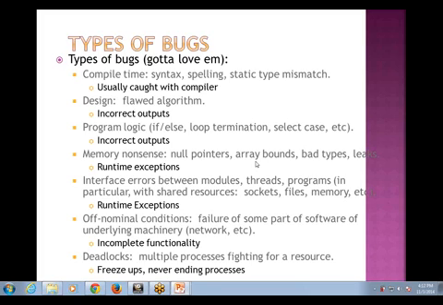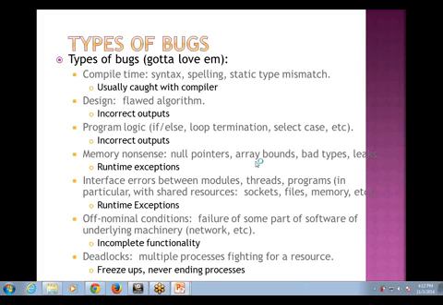Then next is bad types. Suppose I am using a float value with a decimal point, like 14.5, but I declare it as int. That is also a bug, an error, because we are using a decimal point but the data type is int. That is a mismatch of data type, a bad data type. Then next is leak, that is also a memory reference or memory nonsense bug, and these bugs are caught at runtime. These are the runtime exceptions.